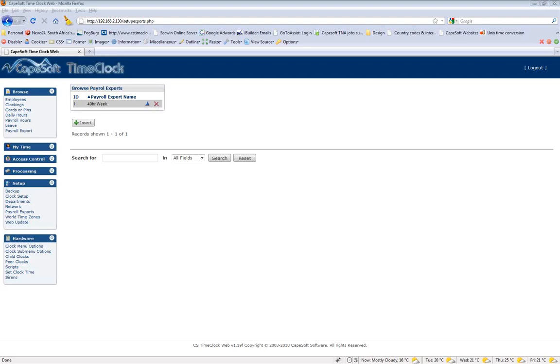In other words, if you get to a customer who's written his own payroll package, now wants you to make a very specific export for him, I would rather convince the customer to change his interface so that he can accept any of the standards that are available. Otherwise, what we end up with in the CS TimeClock is 400 payroll extracts, out of which 299 are only being used by one customer.